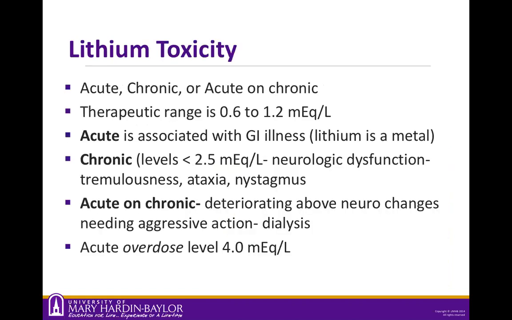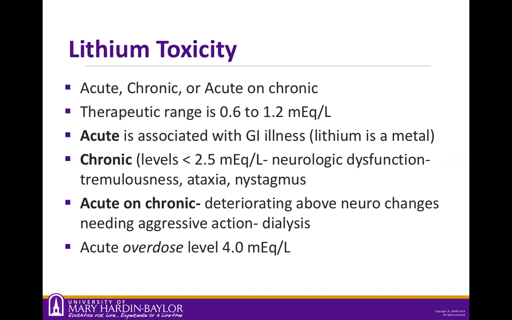So toxicity, this is like the first time you're going to see this. Maybe the only other time you might see this is on renal failure, or sometimes respiratory failure, where you'd say it's acute failure, chronic failure, or acute on chronic. And that's what they have. They can have acute, where they just boom, they've got really high levels, or chronic, where they kind of always live a little bit higher than they should, but it's okay. And then where they always live at that high chronic, sort of mildly toxic level, and then they get a bump up for whatever reason, that would be acute on chronic. And that's just an informational point.